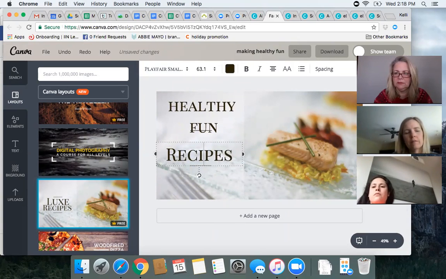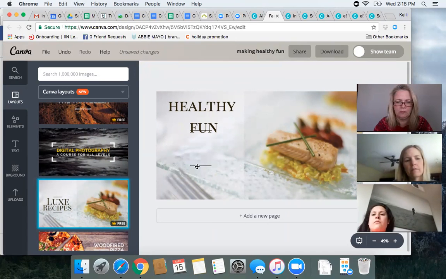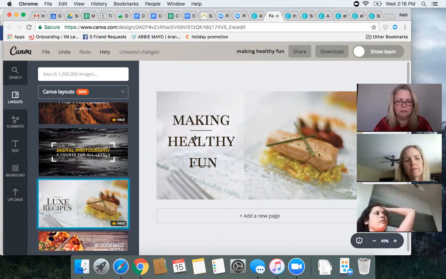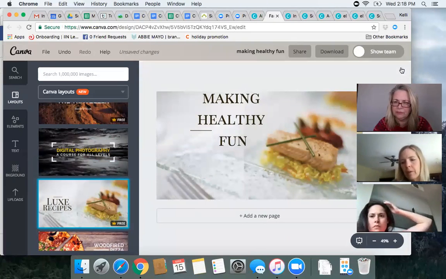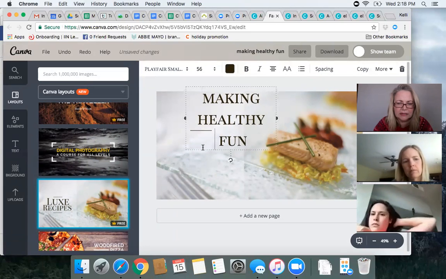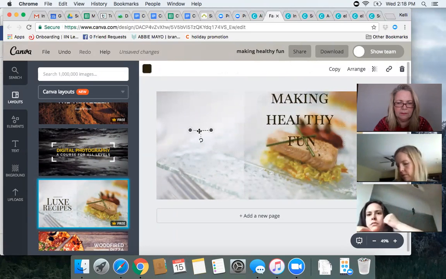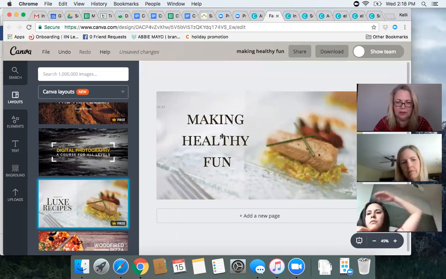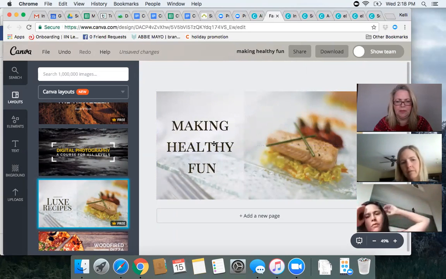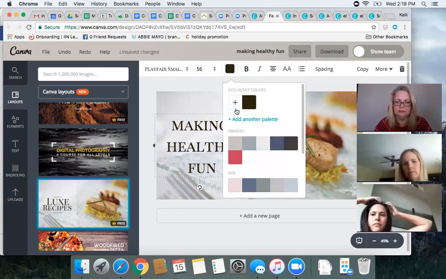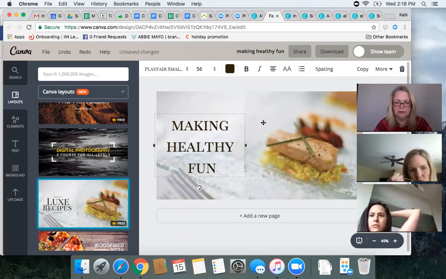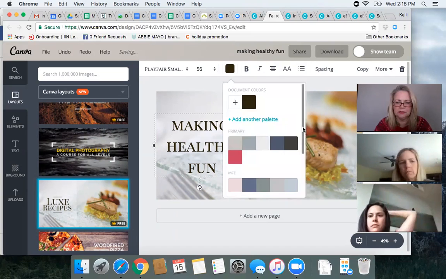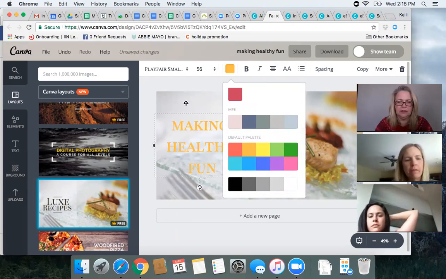I will say sometimes the lines can be a little bit funky to work with, but maybe you have that and it would be closer to that. That's not cooperating, right?